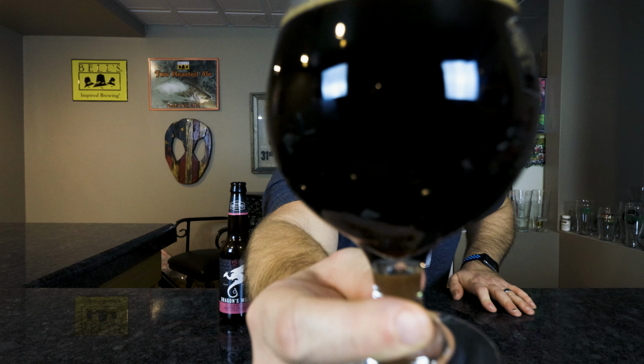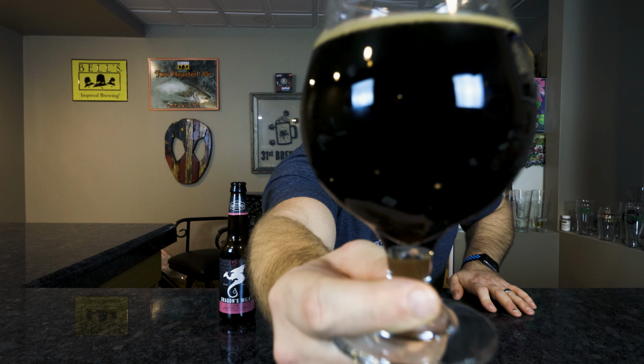No head on this one. Dirty yellow. Dirty brown, but this is a tanner brown. I just got done doing 2 new releases from New Holland. I think you guys can kind of see that. It's not as dark, but I just finished 2 other Dragon's Milks from New Holland, and this one is a little lighter than those 2. But let's go ahead and smell.